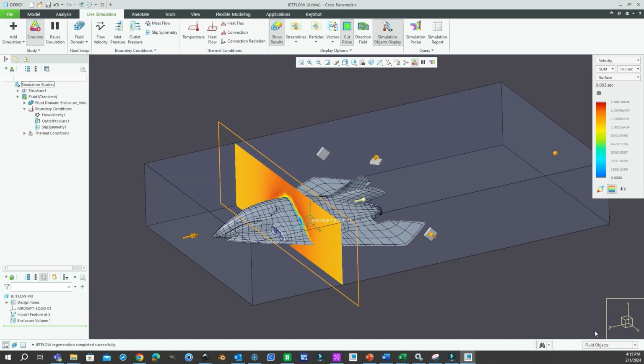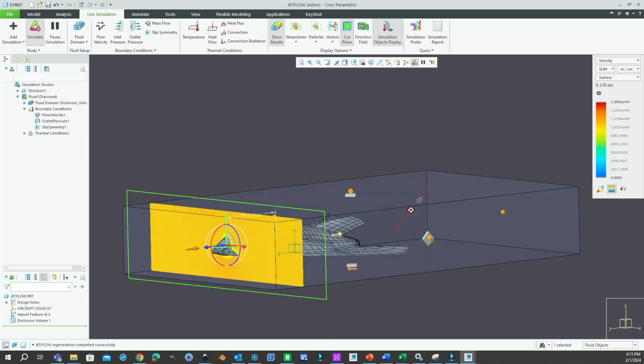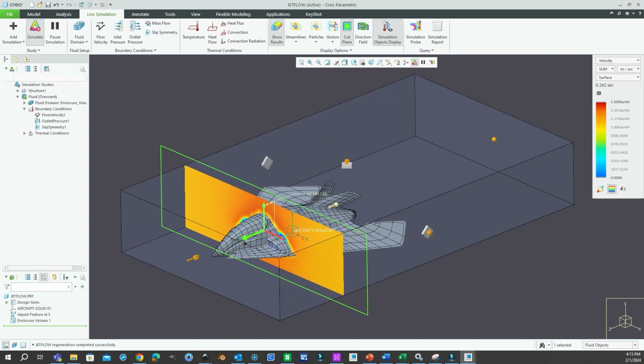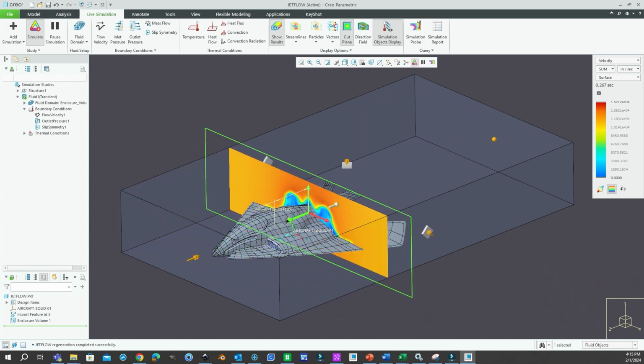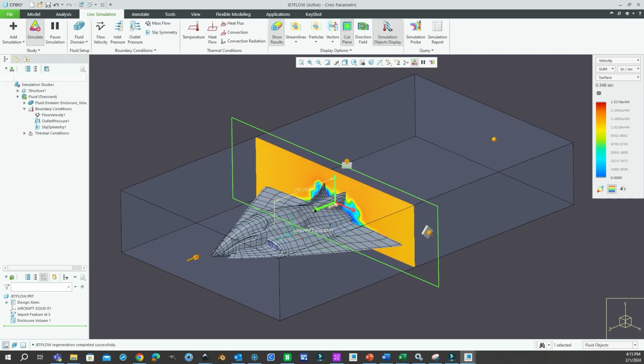Notice that we have this plane here, and I can select the fluid object plane and move it over the length of the aircraft and see the areas of high velocity and low velocity. The higher velocity areas are the warm areas, and the lower velocity areas are the blue areas.